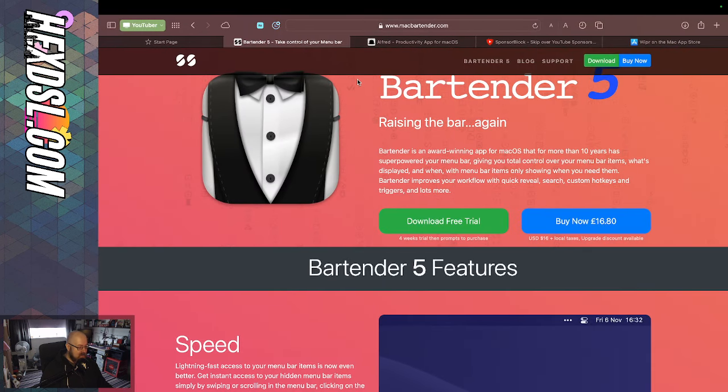So that's Bartender, which is one way Apple made me spend £16.80 to a competitor, I guess. Because it feels weird that this isn't just built into Apple, right? Because I think what macOS's thought process here is that perhaps macOS feel like they're adding layers and complexity that people don't want, but at the same time, just have an expert mode.